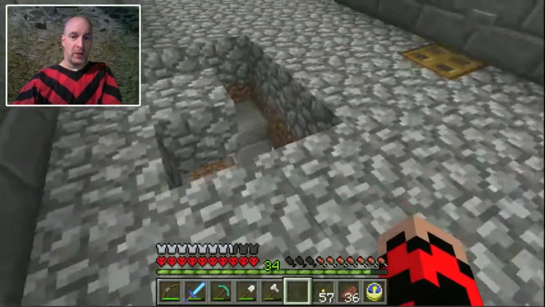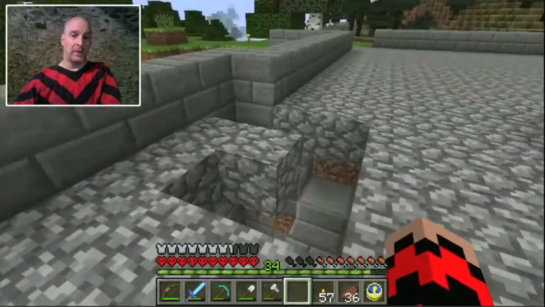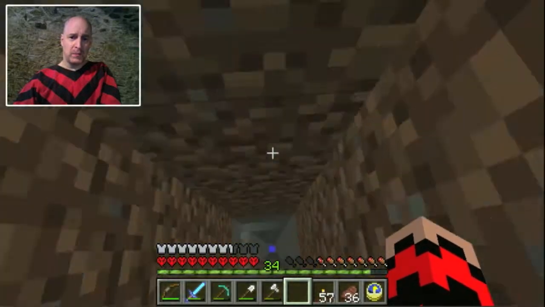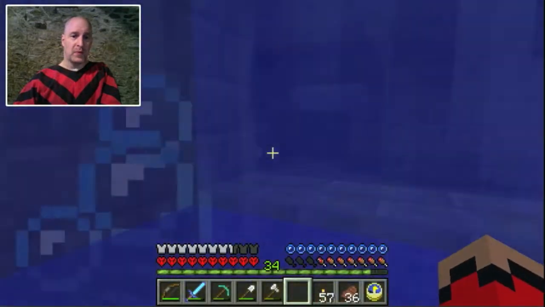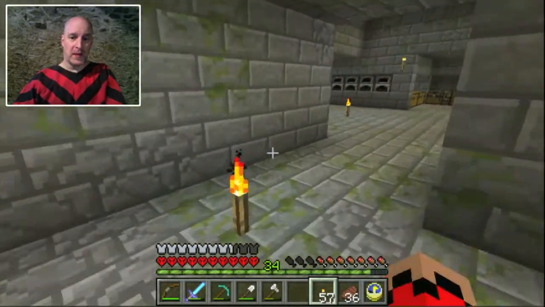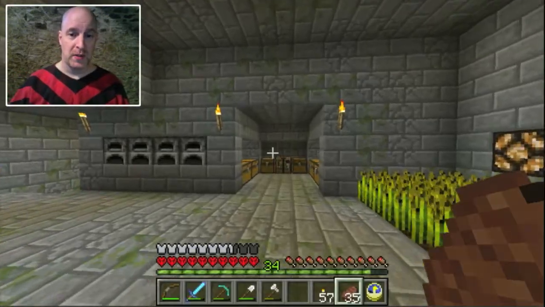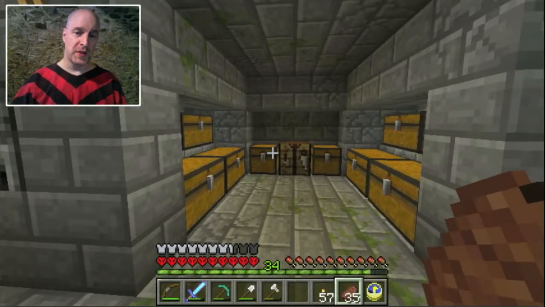I've got to secure this so that people don't fall, or I don't fall, because no one else will be in here, will they? And let's go see how many arrows we've got ready, because I haven't made any arrows yet, but I should be able to make a bunch. So let's drop some stuff off, and then we'll make some arrows and see how many we got.